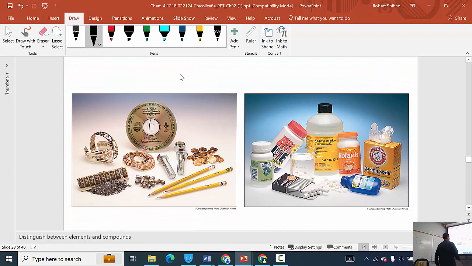Let's look at some elements. Over here we have gold. But is that, for example, if it's 18 karat gold, is that pure gold? 18 karat? What is pure gold? What carat is pure gold? Is it 25? It's 24 karat, right? 24 karat gold. Everybody wants 24 karat gold because 24 karat gold is pure gold. And so we know that this could be 24 karat gold, then it's pure gold.